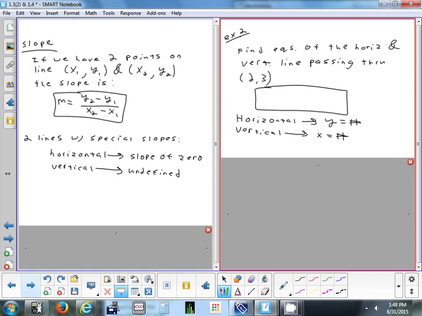So what would be the equation of the horizontal line that goes through the point 2, 3? Be y equals, yeah. It's so simple, sometimes you get confused. We don't even have to use the slope formula. Okay, we don't even use it. And Corey, how about the vertical line that goes to that point? X equals 2. If you graph both those lines, they would cross at exactly the point 2, 3.